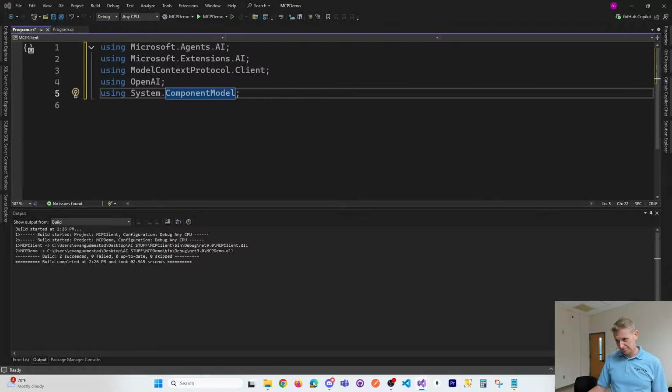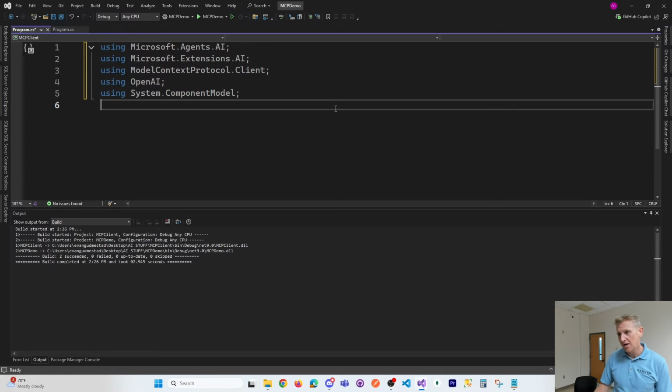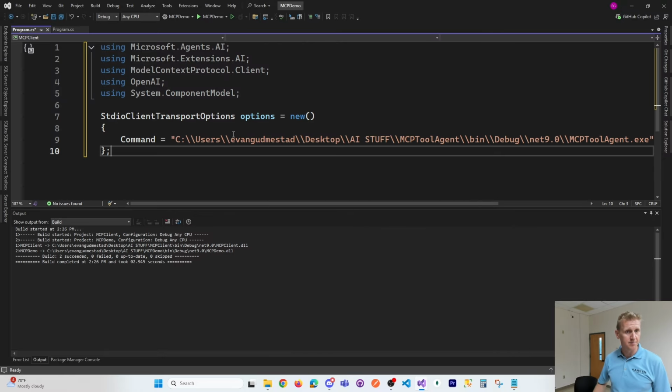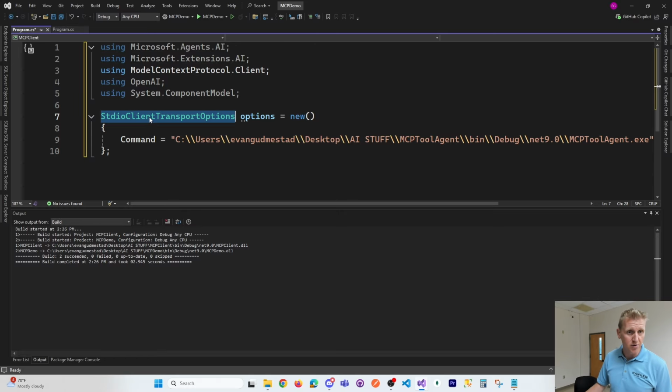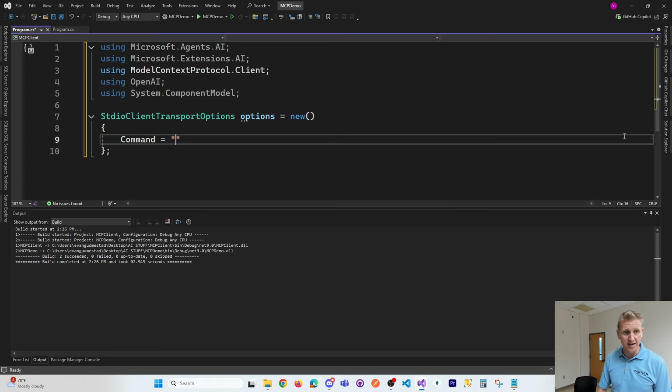The thing that we need to do is give it the path to that executable file. And this is going to be done with a standard IO client. You can see this is part of this client that just lit up. And here I'm going to give it the full path to the executable.